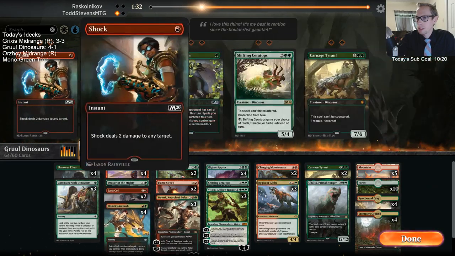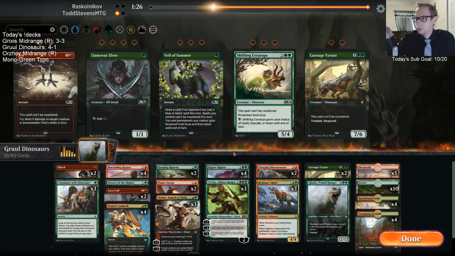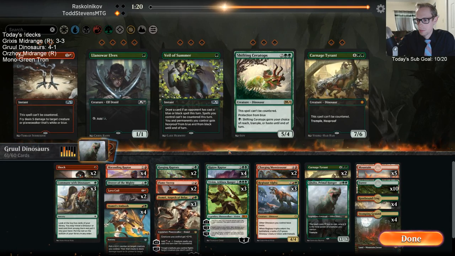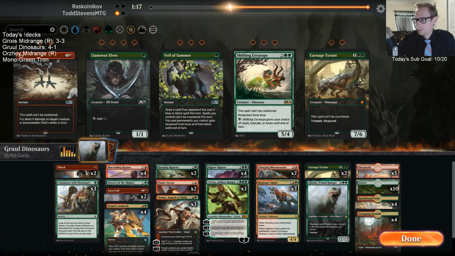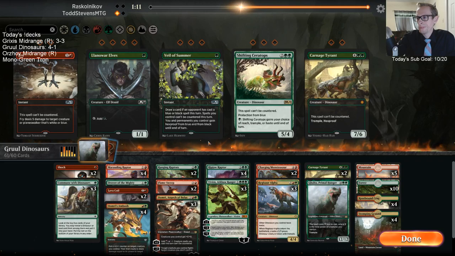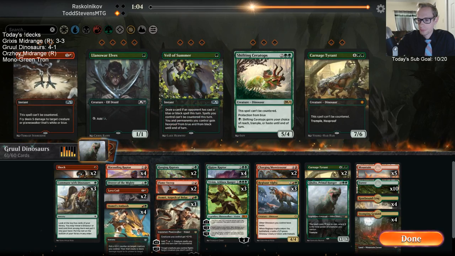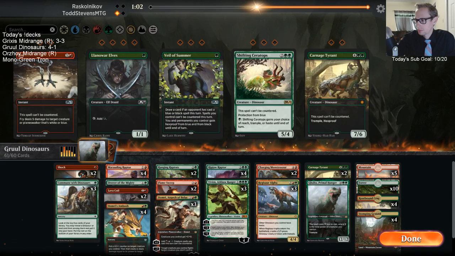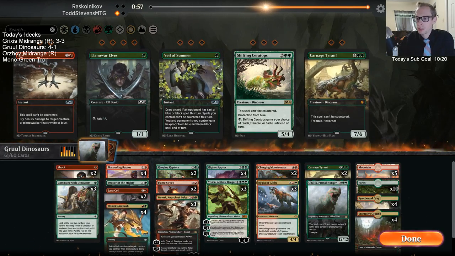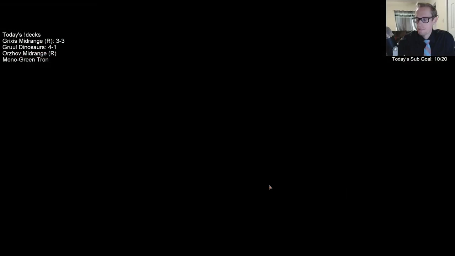All right, we'll get some sweepers in, some coils, some shocks. I don't really want the Ceratops. I think I want to cut a Domri's Ambush or just a regular Domri. Let's cut a regular Domri.